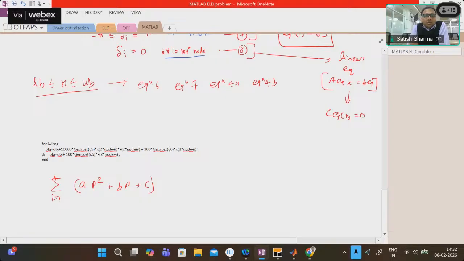I also explained earlier today that the power output should basically be a per unit value. So we need to keep the power output in per unit, and if we are converting the power outputs to per unit, we have to convert these cost coefficients to per unit as well. So I will reiterate that this a should be multiplied with the base MVA square into p per unit square, plus b into base MVA multiplied with the p per unit, plus c. So this is going to be the objective function.